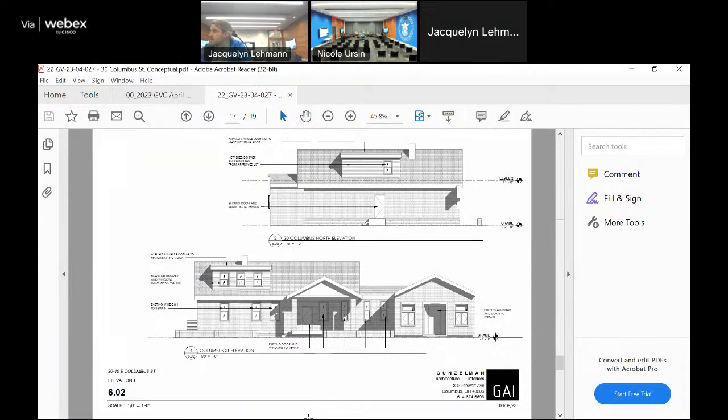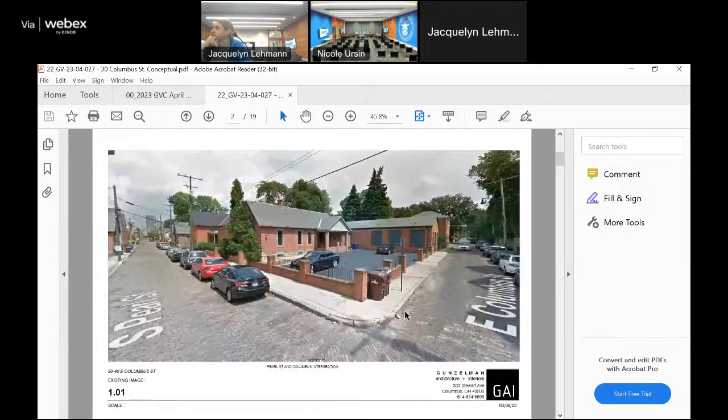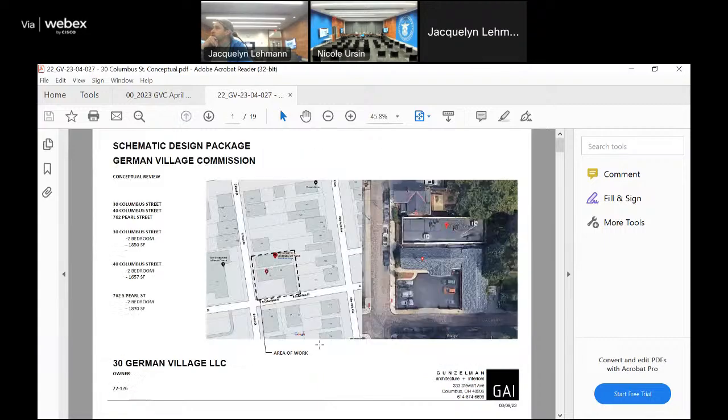And we would open that current door that's facing Pearl. It's there, but it's walled over on the inside. So we'll be opening that back up. So that side entrance that you use now, that you're seeing under the porch, will be more of a side entrance, like a back patio, back porch type of thing. Which is, I think, more appropriate, I would guess. Sad to see what comes in. Okay, great. Thank you, everyone. Thank you. Thanks.